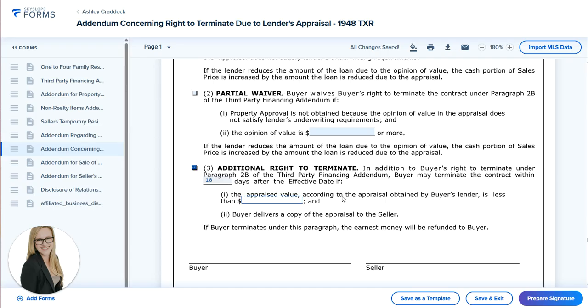So essentially, it doesn't mean you have to walk away from the property. And that's a big thing that sometimes sellers get freaked out about, is thinking that they'll automatically terminate. But mainly it's just leverage to say, hey, if it comes in low, I want to have a conversation and have you drop the price or split the difference or something.